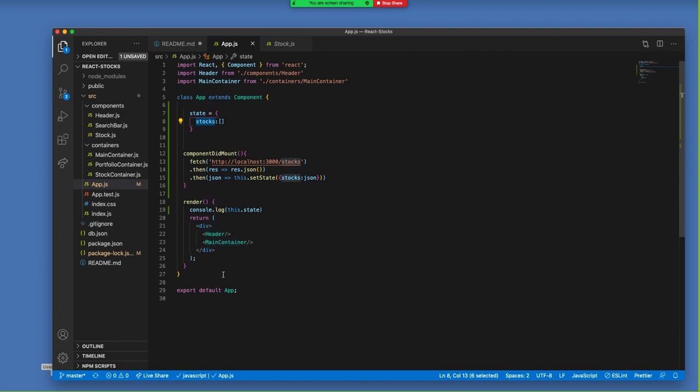Props. Props where? Where am I passing it? To main container. Sounds good. Let's go ahead and call it stocks. And we will go ahead and do this dot state dot stocks.